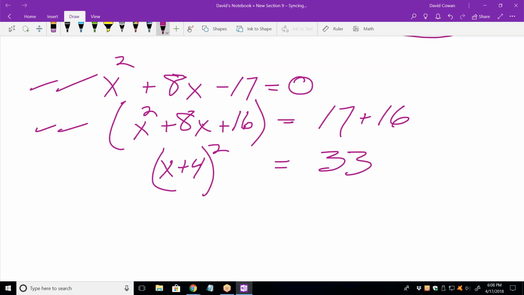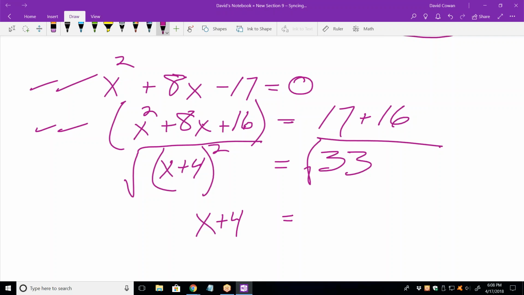No. If I take the square root of the left side... Oh, so the whole thing in total. Okay. And that square root... You just kind of leave it like that. It gets rid of the square, so that becomes x plus 4. Okay, and then 33, I don't think that has a whole number square root. You're right. And it's actually plus or minus root 33. So I still haven't changed anything. What I'm looking at down there is the same as up there.